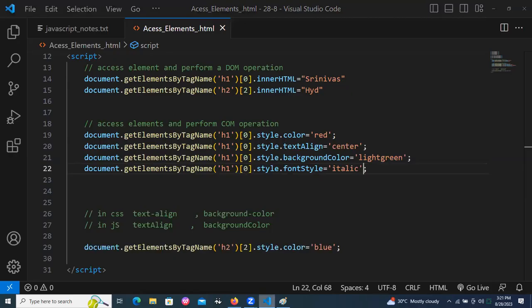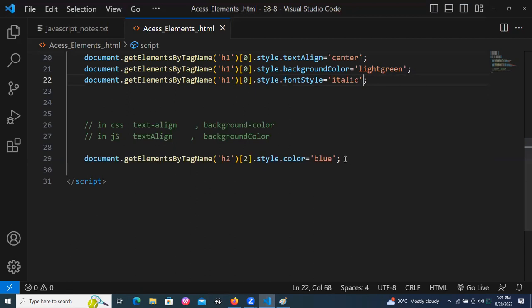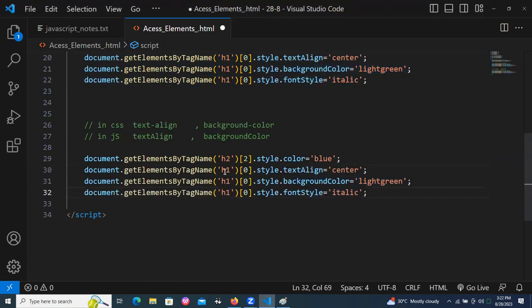Yes, sir. Okay. For the H2, you can do the H2 also. For H2 also, you can do whatever you want. Okay, let me take all the properties and try updating with H2 of 2. And this time H2 of 2. This time H2. And here I will take 2 now.